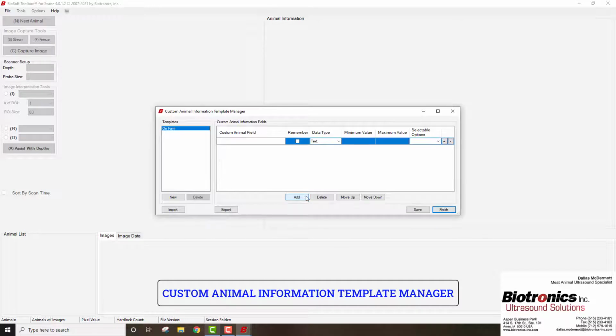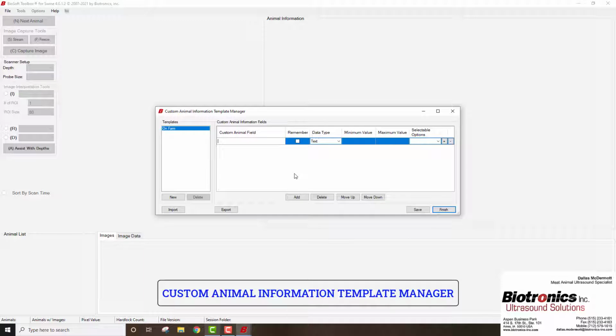Most of the time, one of the defaults of the software is ID. So, however you are identifying the animal, whether it be an ear tag or an ear notch or something along those lines, those are the two most common ways of doing that. Ear tags, obviously, being probably the number one. That field is already there, and it will be the primary field. It will be how the software names images. So we don't have to do anything usually with ID unless you have some kind of an alternate ID, say a secondary tag that you want to capture or something like that.